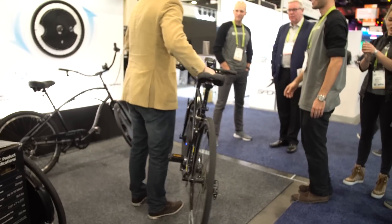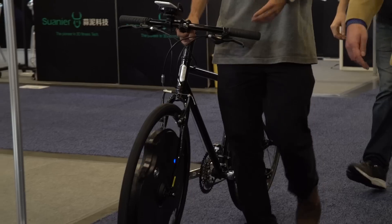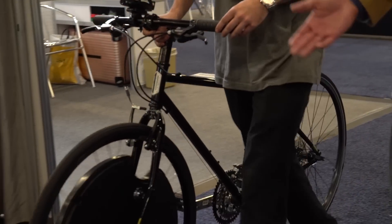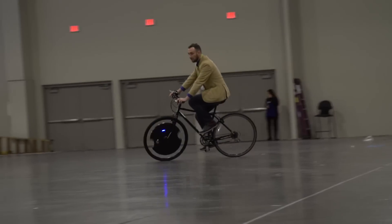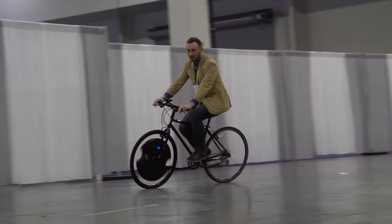I did have the opportunity to demo this, and one of the things I noticed right out of the gate — as soon as you get on the bike and within about one or two revolutions — there's an immediate boost. You feel all 400 watts of that electric motor, which is very cool. It's kind of heavy if you're just pushing it along, but you can immediately feel the sensation of getting the e-assist, which is what you're looking for — getting a little bit of extra help on your ride.